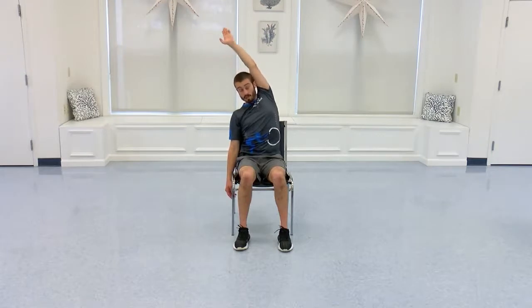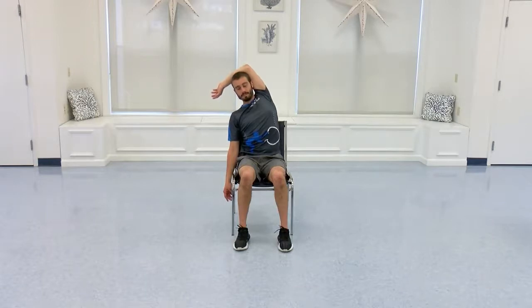So you can keep the arm straight or you can bend it right behind your head. Just make sure your head's actually not getting pried forward. Keep that head back. And breathe. 10 seconds. 3, 2, slowly come on out. Arms by your sides, now chest up, shoulders back.